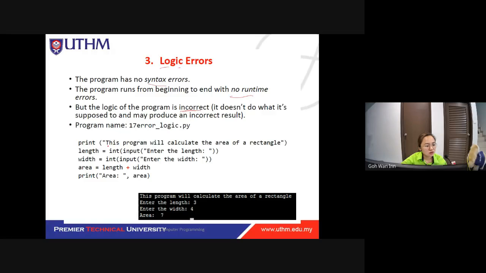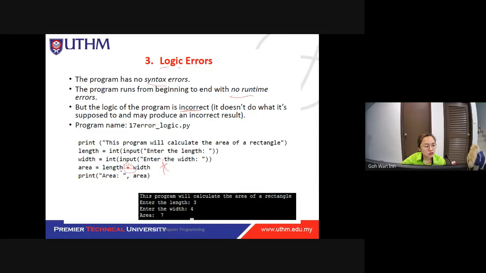Look at this program, which will calculate the area of a rectangle. You know that the area of a rectangle is length times width, okay? But here, you see, you keyed in the wrong arithmetic operator. You used addition instead of multiplication.